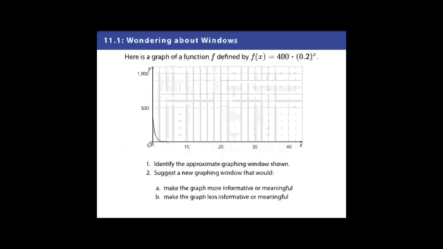changes in that range. And then B, negative 10 is less than x is less than 80, and 10 is less than y is less than 100. This window would show a lot of useless x values and cut off the y values at 100, which would hide the behavior of the function when x is between 0 and 1.